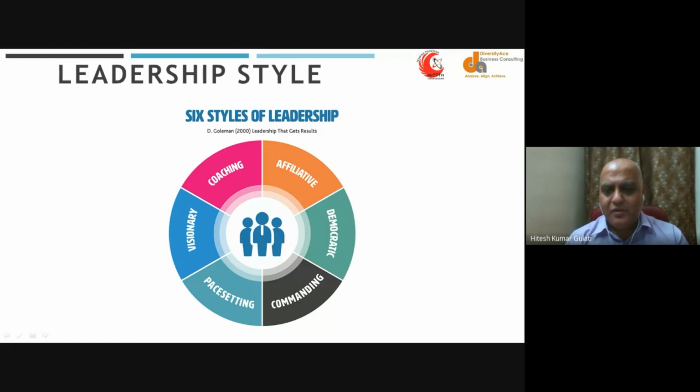Since the people were demotivated when Hitesh was leading that institution as a leader, initially Amritesh ji would adopt affiliative leadership style where he would empathize with people because they are demotivated. But in the longer run, from affiliative, he has to shift to some other leadership style, and the best option would be to shift to visionary leadership style, because affiliative leadership style in the longer run is not taken as a positive leadership. Affiliative leaders go so deep into building harmonious relationships with people that sometimes they forget about the targets, or you can say the goals, of the organization.